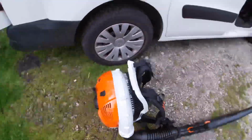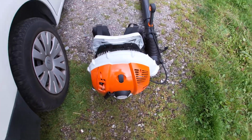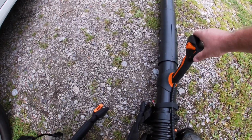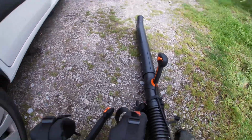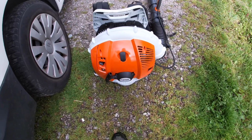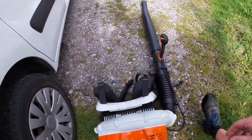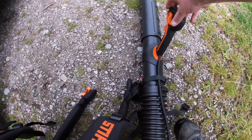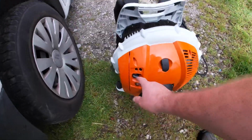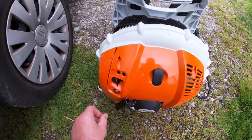It starts very easily. One thing I will say is this choke button: when you turn it off and store it, make sure you don't put the revs on permanent like that, because if you do, it makes this choke button null and void. When I first purchased it and tried to start it, I thought I'd broken it and had a bit of a panic. Then I realised what you need to do is bring the start button down to the R and leave it there, otherwise the choke is null and void. So as you can see, it's down there now. Then all you do is just put that there.